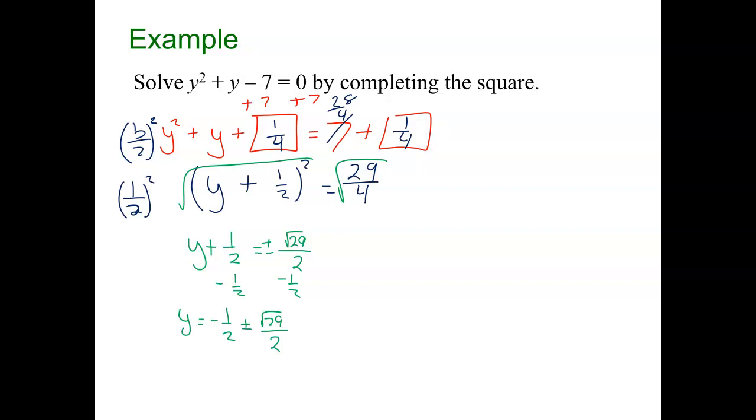Now, hey look, common denominators. Go ahead and add those. We don't even have to change the denominators. That's going to happen a lot. So they have a common denominator becomes negative 1 plus or minus root 29 all over 2. There's that answer. Okay, we're going to get a lot that'll look like that. Especially when we have numbers that can't be divided by 2 for our b value.